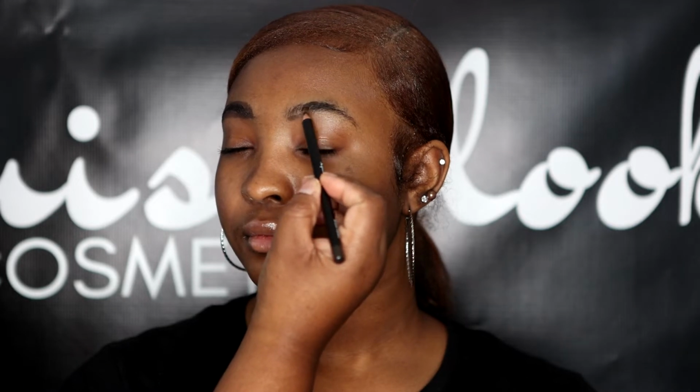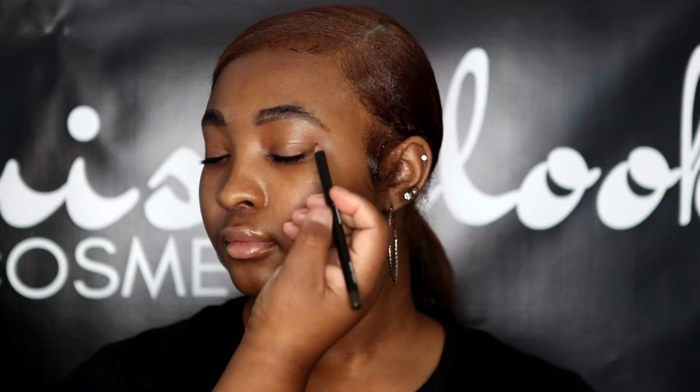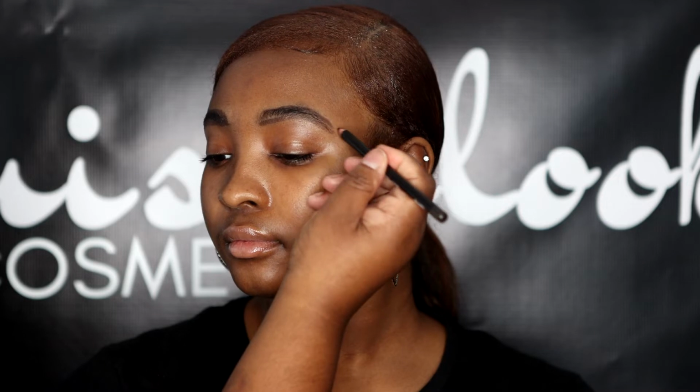I love the brunette pencil because it's very soft and creamy, easy to use, and it lasts all day. And it's the perfect brown shade for brows. So I feel like any woman of color could use this pencil and get away with it.